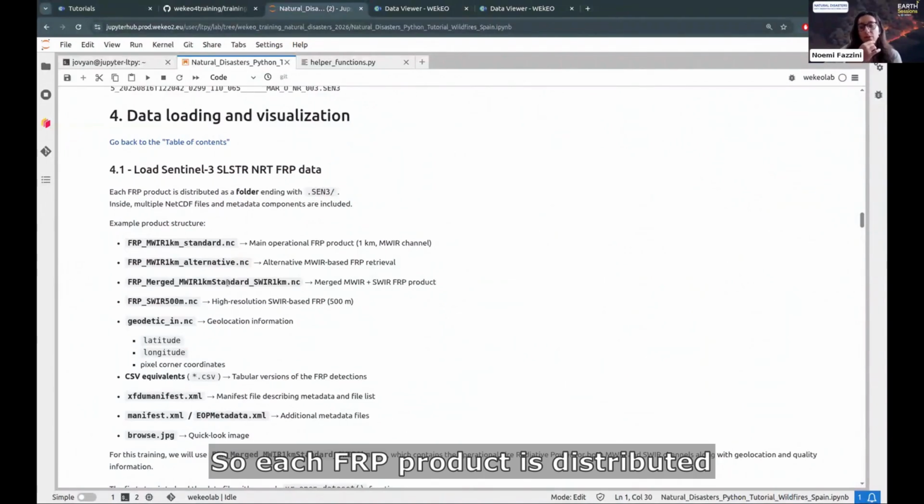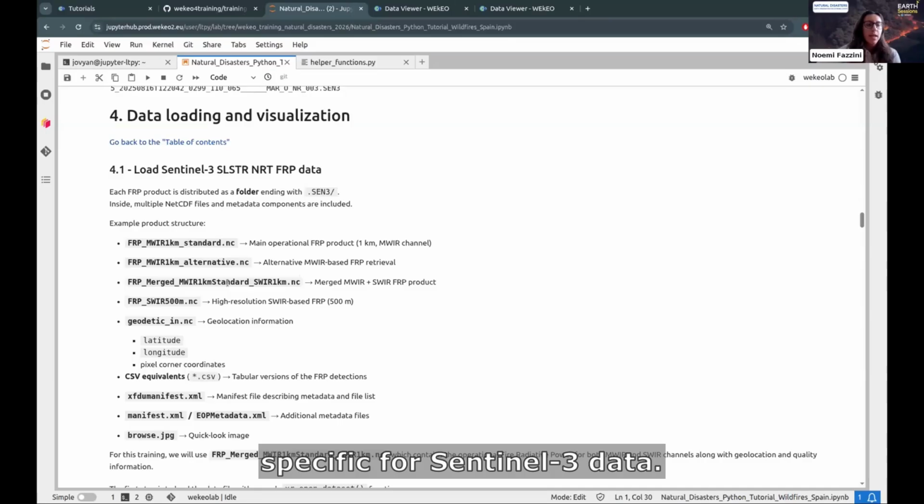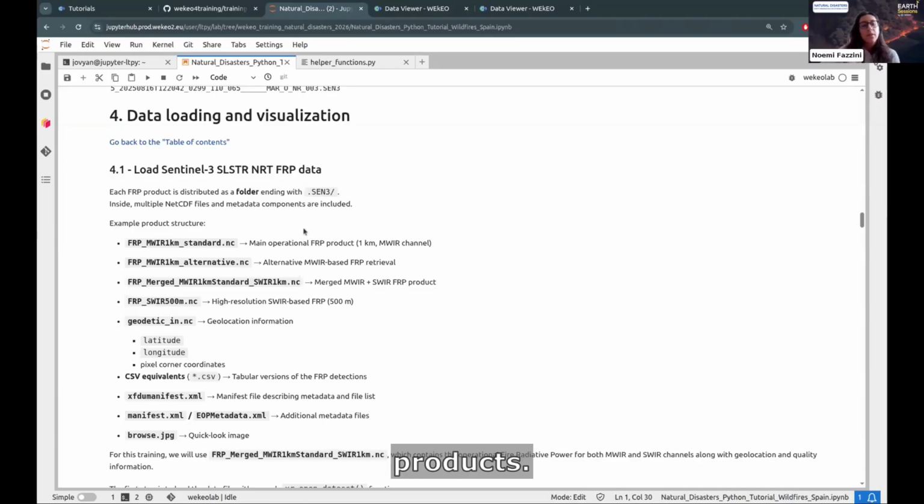Each FRP product is distributed as a folder in .SEN3 format, which is specific for Sentinel-3 data. And inside the folder, you can find multiple NetCDF files and some metadata. So, for example, you could find the FRP MWIR 1 kilometer standard NetCDF, that is the main observation on FRP products.